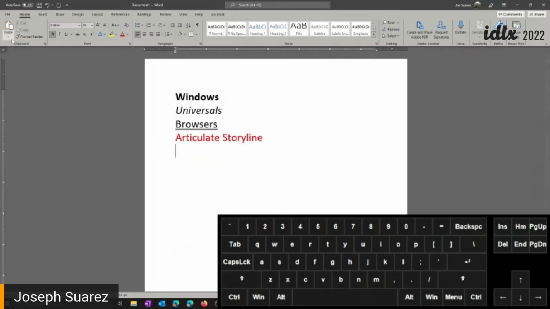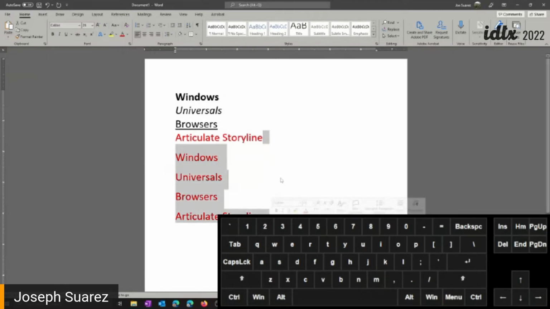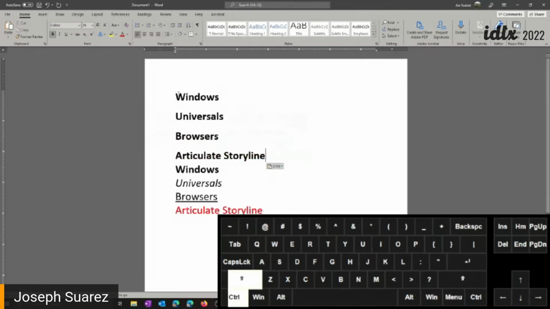So what you have to do is you either need to come up to the paste options here, and at least it lets you kind of cycle through them so you can see what each will do. I want to say keep text only, and here it's keeping it red because it's just following the formatting of wherever my cursor was. If I were to click up here, it should be black and bold. Yep.